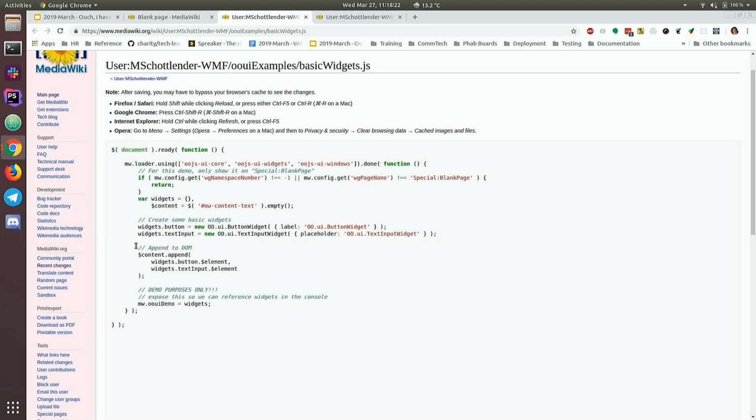And I appended both of those to the content area of that page. So remember we talked about the widget, the componentization. The widget itself is widget button, but what I attach to the DOM is the dot element of that, right? And I write this here so that people won't completely kill me for polluting our global variables, which you should not do. But for this demo purpose only, I am exposing it in the global variables just so that we can talk to it a little bit in the console.